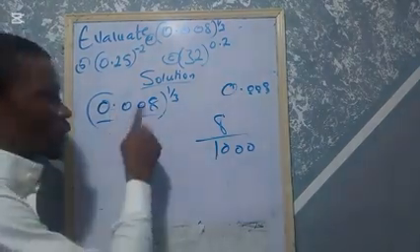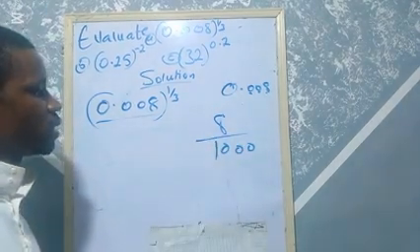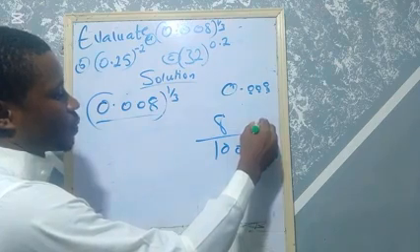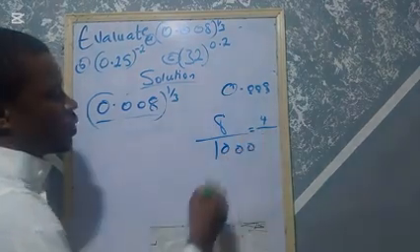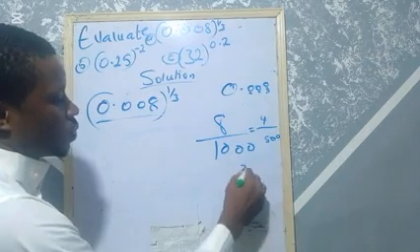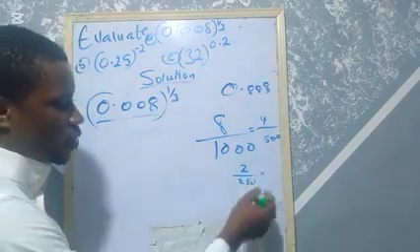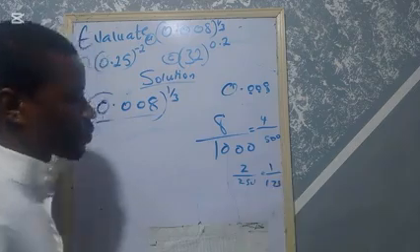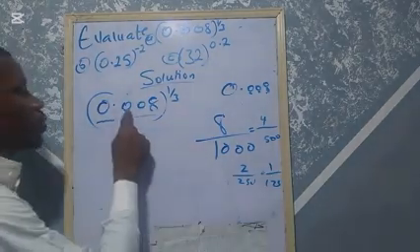That will give you 0.008. But you will not leave it like this. Let's break it down. 2 can go into 8 four times, so that gives us 4. And if you divide 1000 by 2, that will give us 500. 2 can also go into 4 two times, and into 500 to give us 250. You can use 2 to divide it again. Just reduce it till you cannot divide by 2 anymore. 2 into 250 gives us 125. So if you press your calculator, 1 divided by 125, it will give you 0.008.